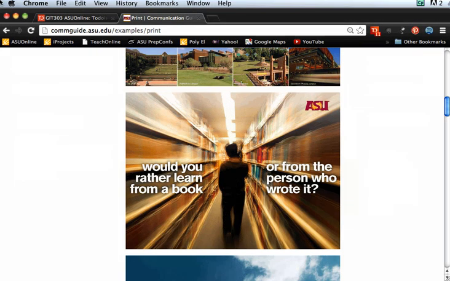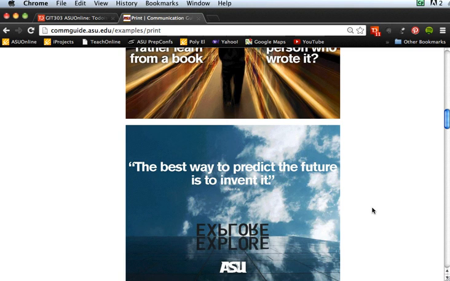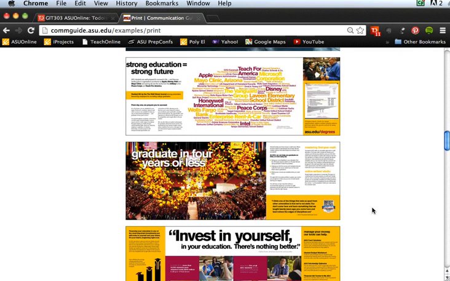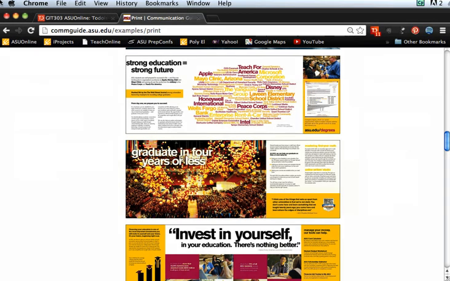Interesting images like this that are very colorful. Again, the white font on top of the image as sort of a knockout. Lots of that, as well as using a lot of yellow backgrounds with black text, and white backgrounds with black text and a little bit of yellow for the highlights or the headers.